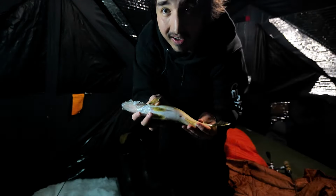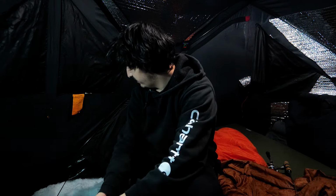Ooh. Another walleye. And ladies and gentlemen, we got another little walleye. Awesome. Can I put it back? Got another one down there. It is fishy tonight. Wow.